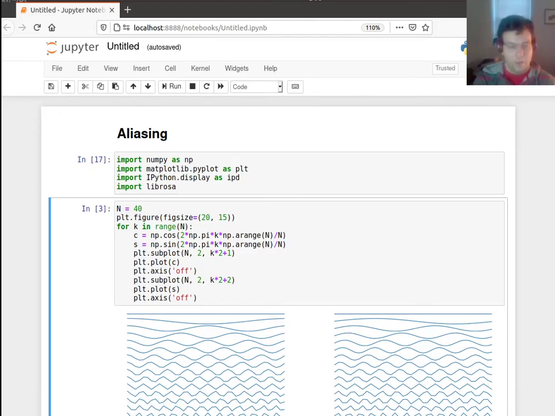Okay, I want to now talk about an interesting pitfall that can happen with digitized representations of audio. Because we have to choose a sample rate. We have to say, I'm going to take 44,100 measurements per second of my audio, or 8,000 measurements per second of my audio. I can't take infinitely many. So if the pressure wave is varying too quickly, I may actually miss some stuff. It might kind of happen in between my measurements. So this leads to something that's called aliasing.